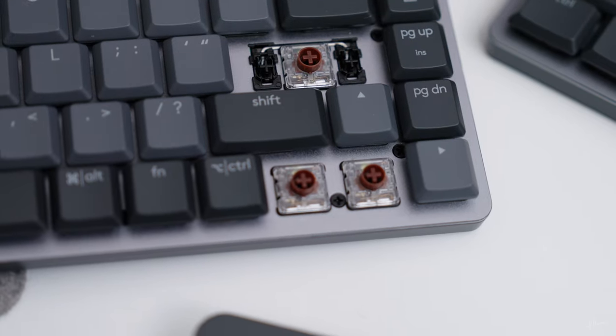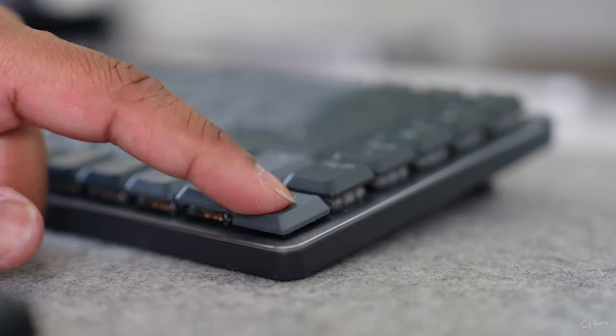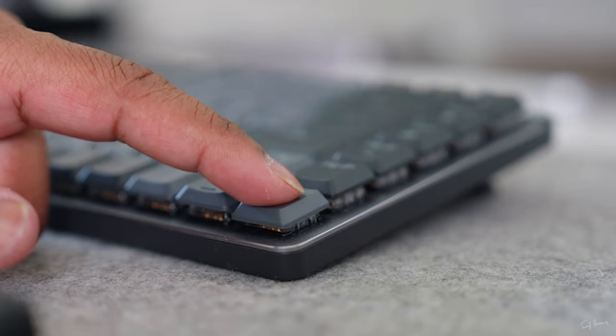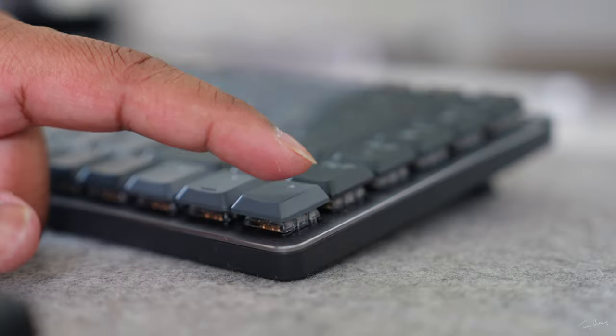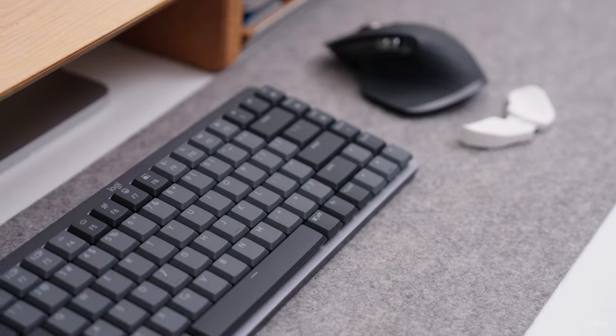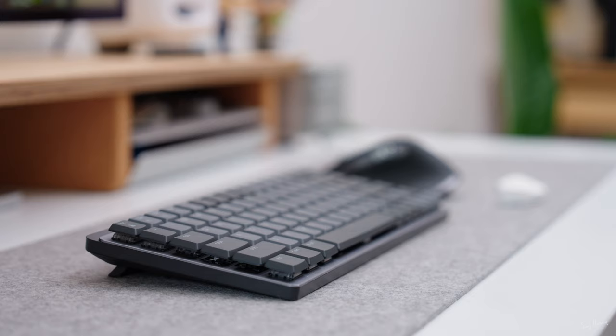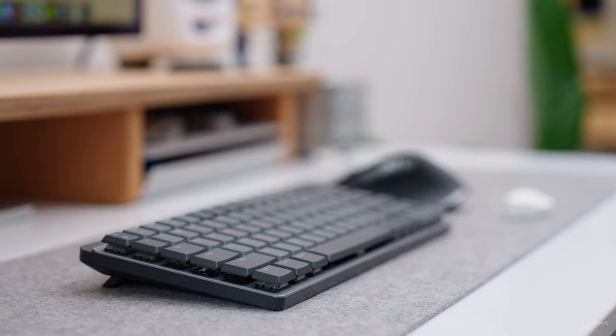Next up is the tactile quiet. Now, these are also known as brown switches. They provide tactile feedback just like the last switch we talked about, with a noticeable bump, but without the clicky sound. So this is kind of like the middle ground, or best of both worlds if you have it. You get a decent enough sound, not as satisfying as the clicky that we talked about earlier, but also not as loud and high pitched as the clicky keyboard. So this would be totally fine for offices and quiet spaces as well. And I'd say these are pretty much ideal for typing. If you're undecided and are the average person, the tactile keyboard is probably the safest bet.